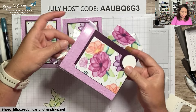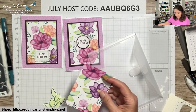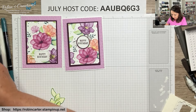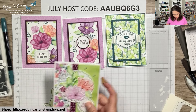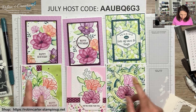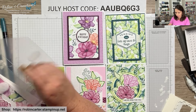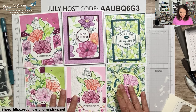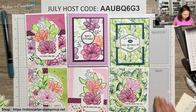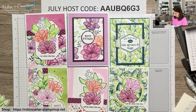I like the version with the Stylish Shapes circle much better than the ribbon one — that's kind of how I do things, improvements happen as I go. Here's a kit already assembled showing what you would receive as a card class-to-go, with the ribbon on the back. In review, let me bring out all the cards — here's this one, and here are the first three we did in the first video. These are the six cards you can create following the instructions and supplies shared over the last two videos.